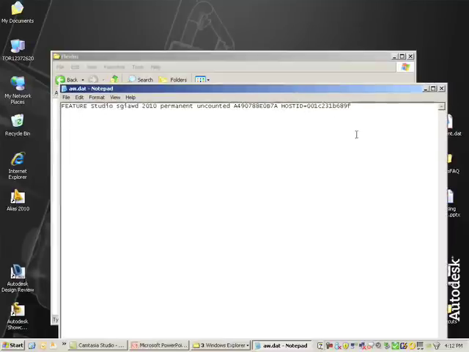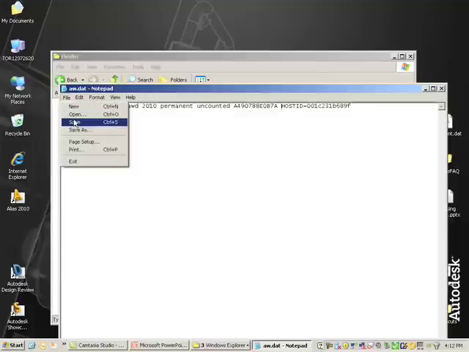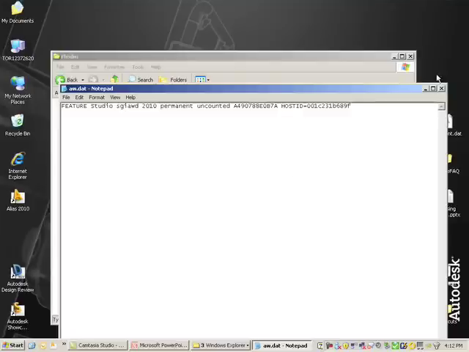Next I would open the file just to make sure that it's all formatted correctly. If you have this, for example, all the way here, the license won't start, so you just want to make sure it's got a space in between things, and this looks good. I'll go back and save the file. I'm going to close this.